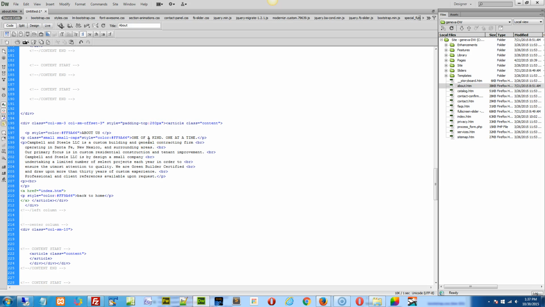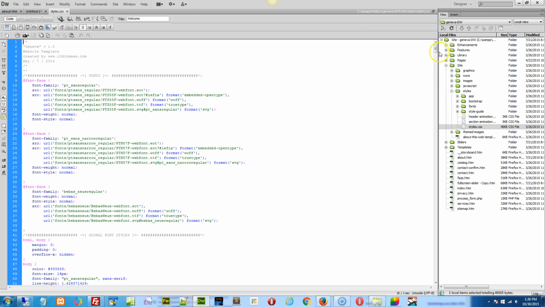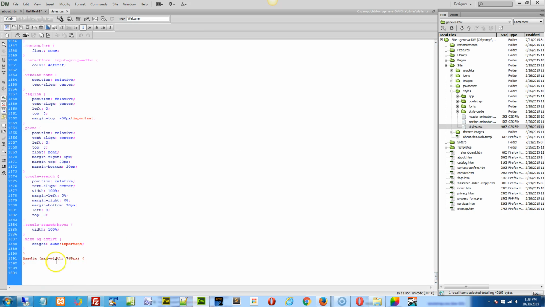Padding top style 280, keep in mind that's going to be a mobile thing as well. That's going to affect your mobile, is what I should say. So you're going to have 280 pixels of blank space on your mobile. So you may need to create a class and then add that class as well. Let's get rid of that. Go to your site styles, go to the very bottom, and do we have media queries in here? We do.